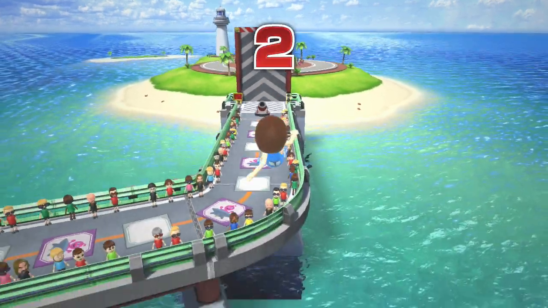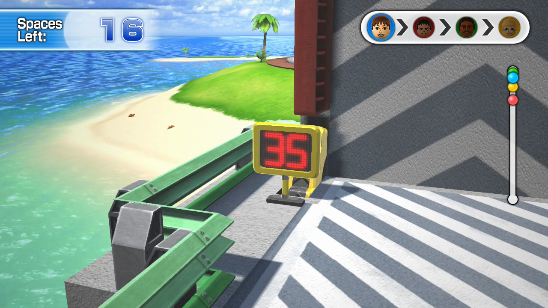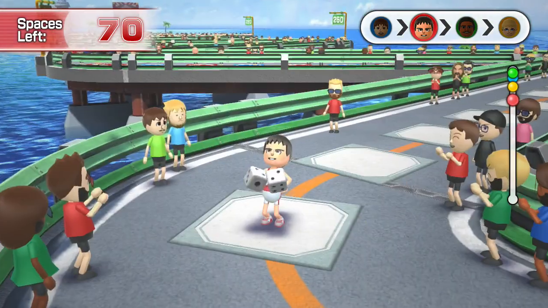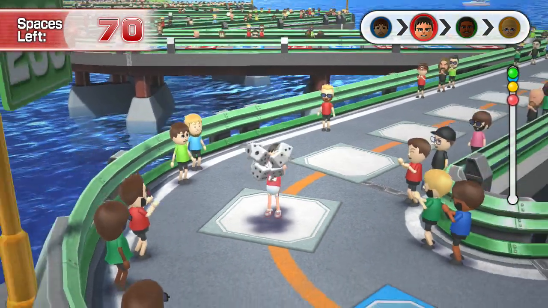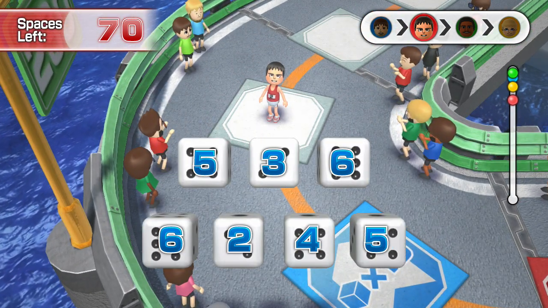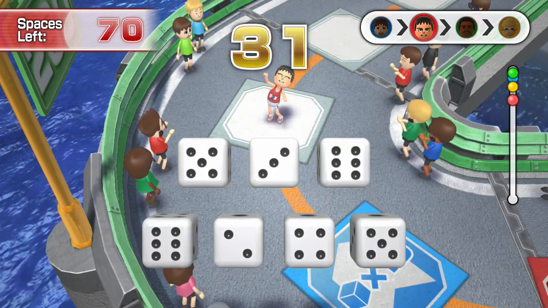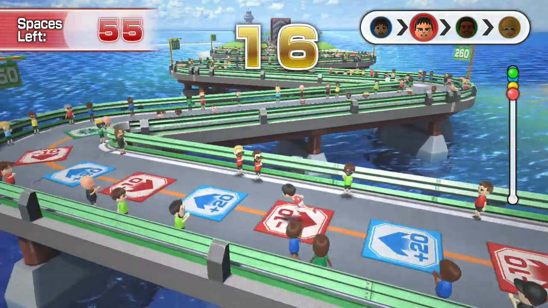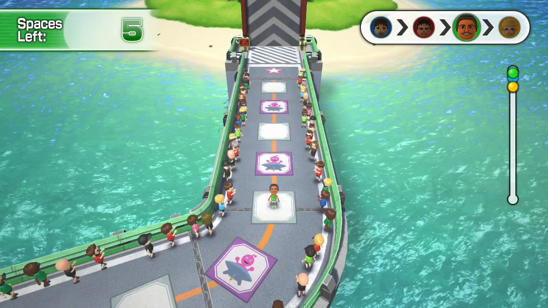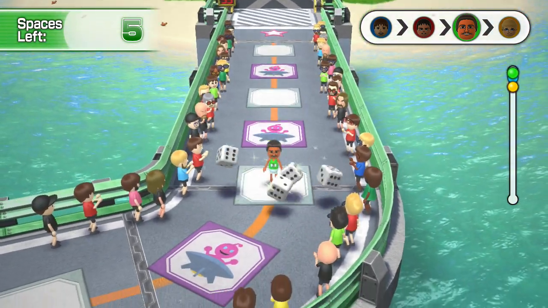So close. That's okay. I know Steven gets the reduced amount. Okay, Steven's gonna get there. He needs 5, and he has 4 points.